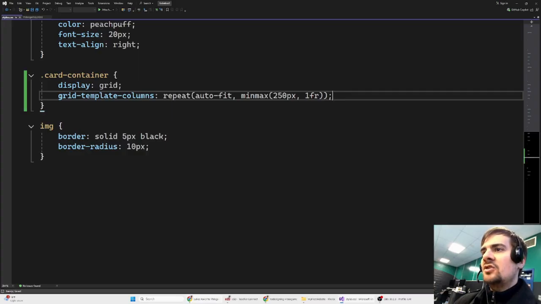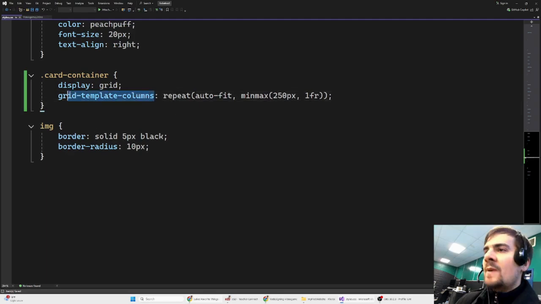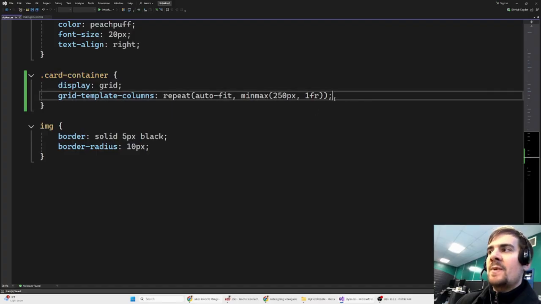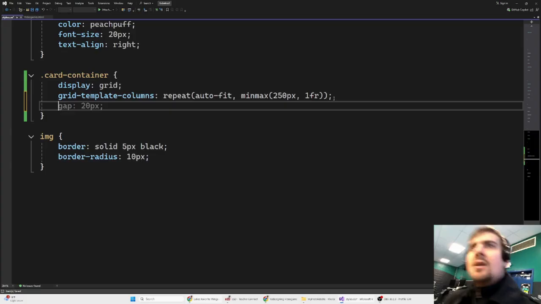And this basically just creates some columns for my div. It repeats a bunch of columns. It's going to autofit them. That's great. If you ever are confused about what a certain property of a CSS class does, you can look them up on W3 Schools. But for now, you can just copy this card class. We'll look at other ways to style using display flex using code.org after this.